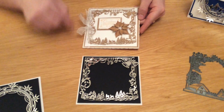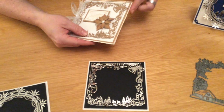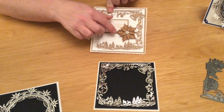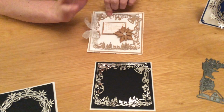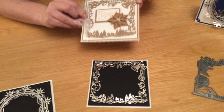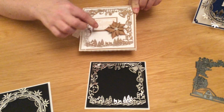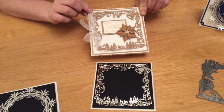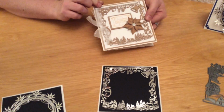I've just gone around the edge with tea dye actually on the scallop of the card, just to try and tone in the colours from the stamped greeting. I've then got the same poinsettia again, and I don't know how well this is going to pick up on camera, but I've just distressed the ends of it to match in again with the same colour of the sentiment, just to give it a bit of a tone. Again, really simple to do, nice quick card.